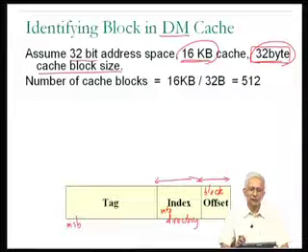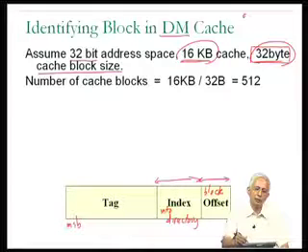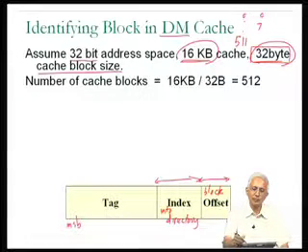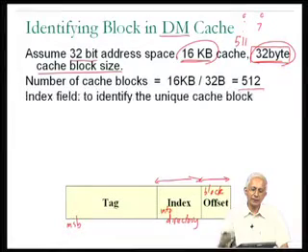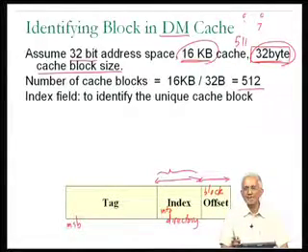What does this mean? This means that there are 512 cache blocks. There's cache block 0 up to cache block 511. In the diagram that we had used, remember we had talked about cache block 0 up to cache block 7 because we were talking about a cache of size 8 blocks. We now have a cache of size 512 blocks, which means that the cache blocks are numbered from 0 through 511. From this we can immediately calculate the number of bits that are required to index into the cache directory.